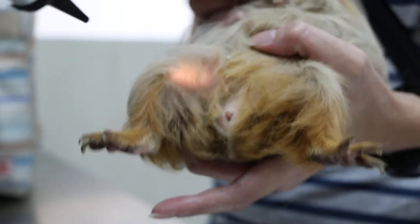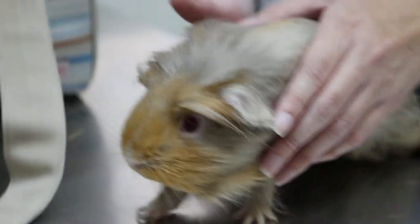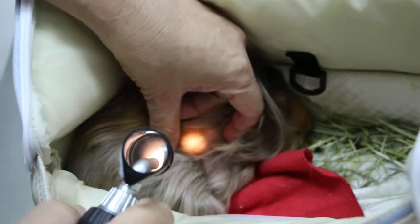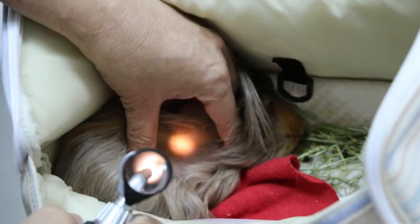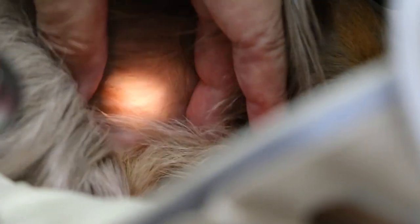Okay. So, I just want to compare with the other one, the female. The female is here. Now you can see the female, there is hair loss at the flanks. It's obvious here. You can see here, in the other video, but anyway. So there, due to biting and scratching with the back legs, biting both sides, symmetrical.